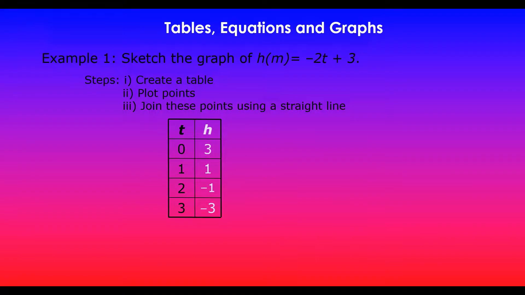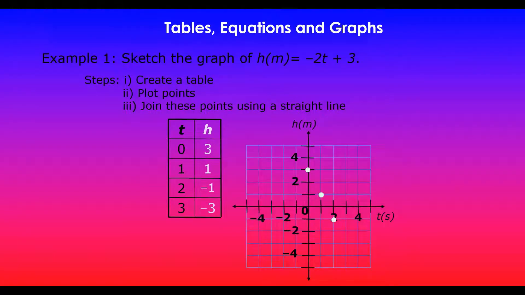So you've got the first point 0, 3, which is over here. Then the second one is 1, 1. Very easy to plot this, but make sure the horizontal axis is t first, then the vertical - so x, y in general form. In this case we have got time in seconds, for example, height in meters. So we plot 0, which is the t value first, 0, 3, which is over here.